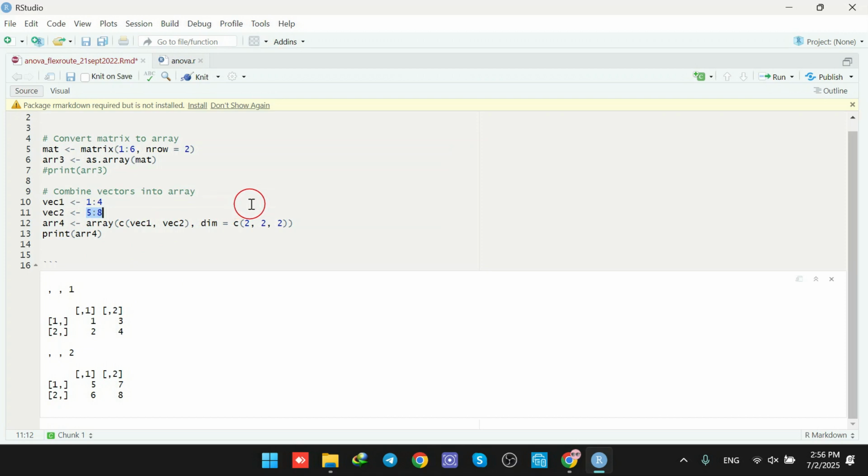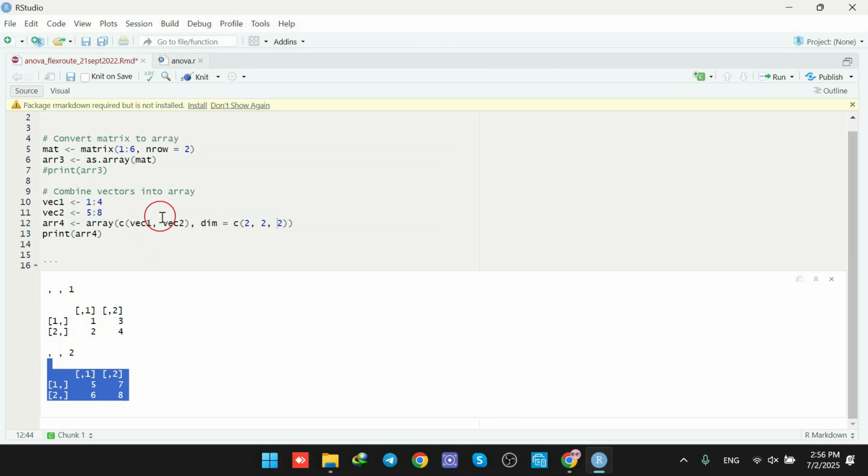Now I would like to have an array of these 2 vectors. So I call the array function for vec1 and vec2, and I mentioned that I would like to have dimensions of 2 by 2, so 2 rows, 2 columns, and 2 layers. So in the first layer, I'm going to have the vec1, and in the second layer, I'm going to have the vec2.